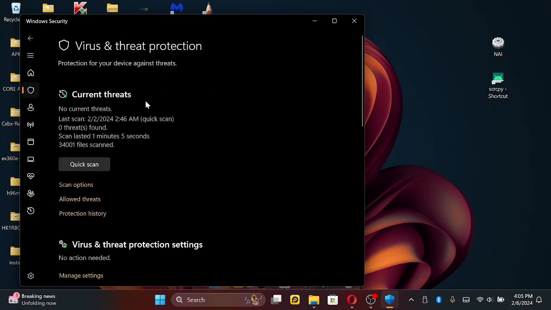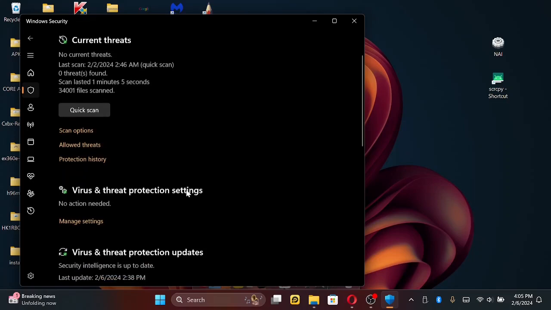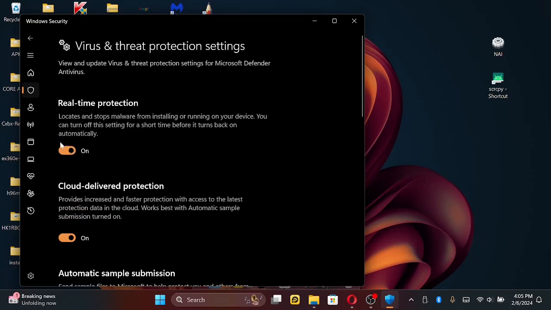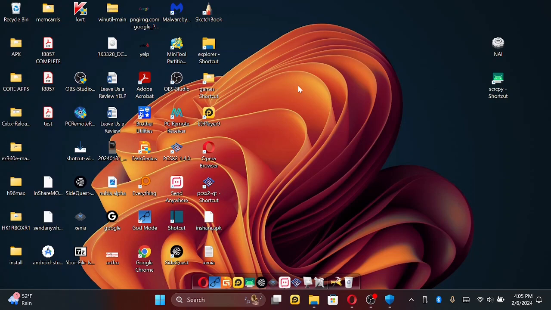Anyway, all you do is just turn it off. Turn what I told you to turn off. Go to manage settings. Turn this off. Okay. And then you install this. The best way to install this is you can either install it to the desktop as you see here.